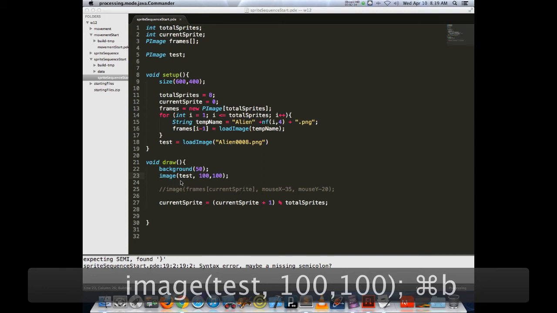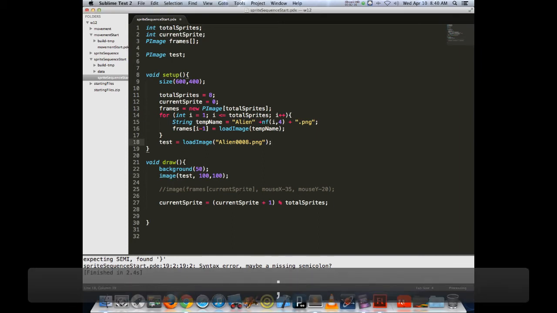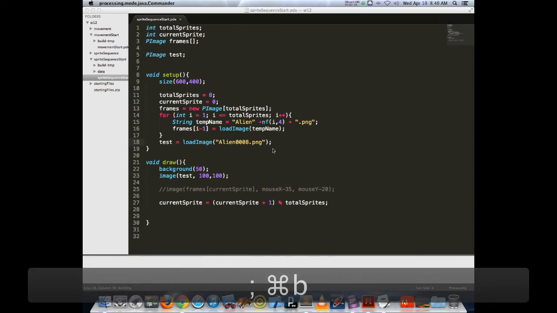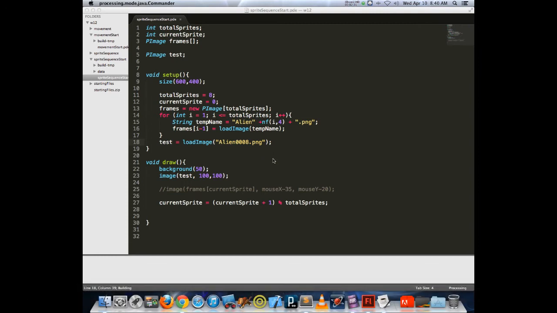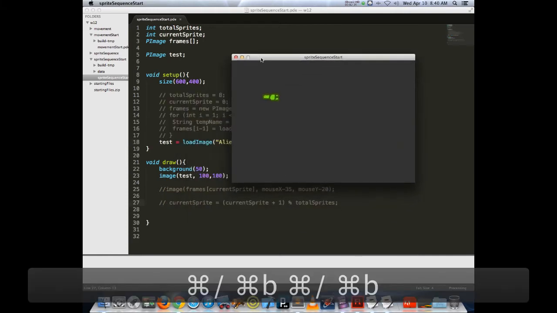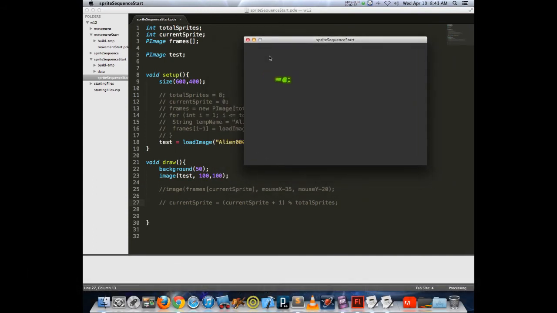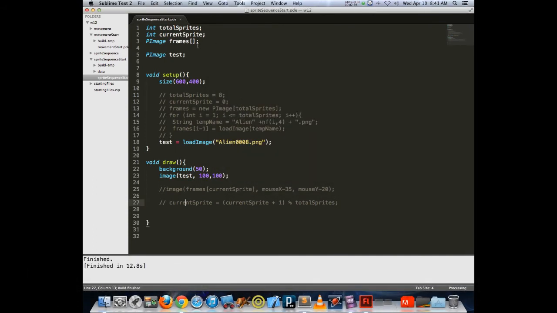Running that, after commenting everything else out, it draws the image.